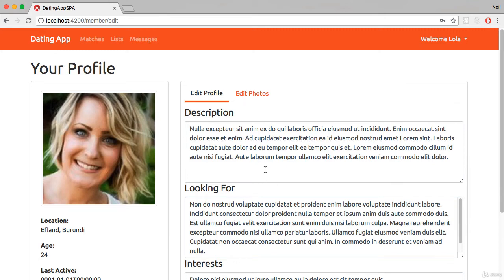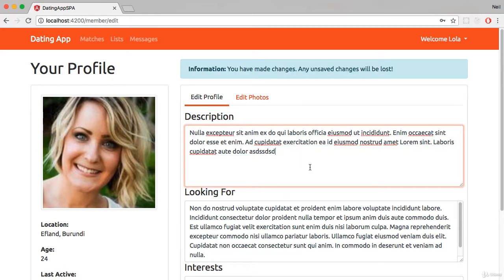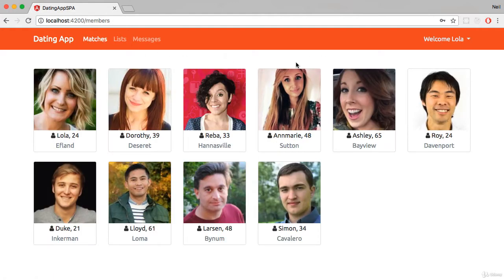So what we're going to look at next is adding a different type of guard to the one we looked at earlier, which allowed us to activate a route. This time we want to add a guard that prevents us from clicking outside when a user, let's say for example, has made some changes to their edit page.